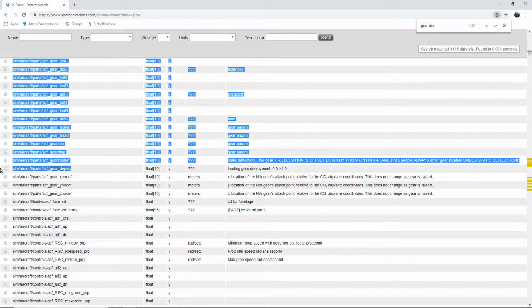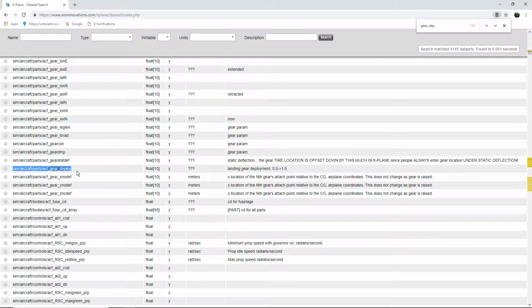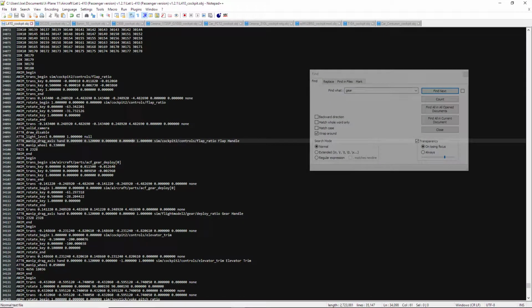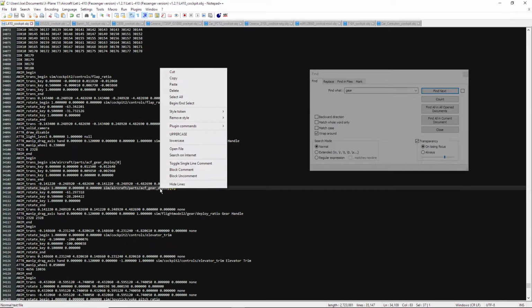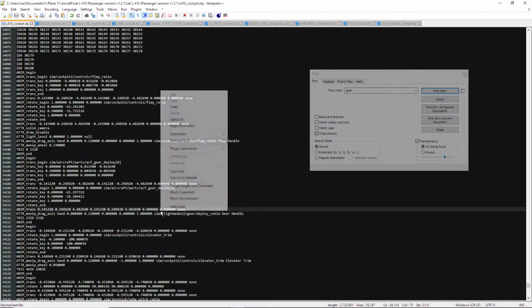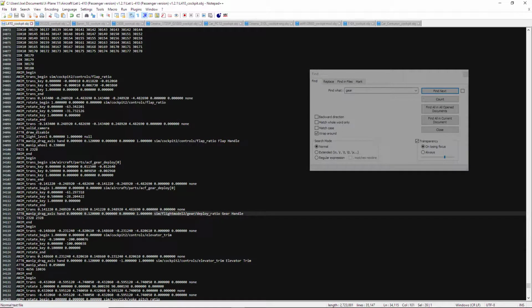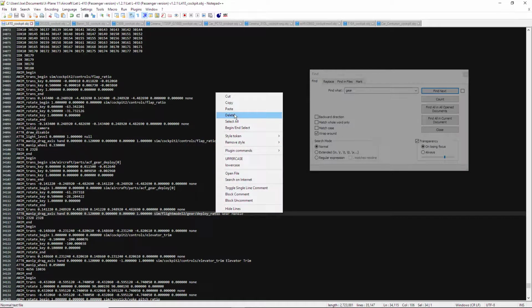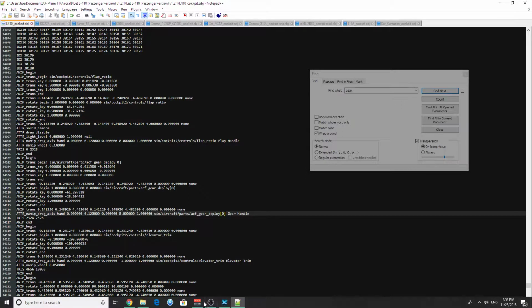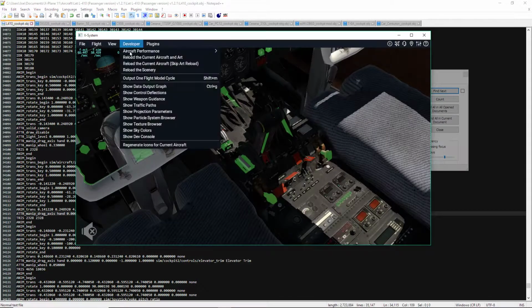So I could try this one, see what happens. Well, wait a second. That's what this is. That's going to be the animation. We could try to just work the animation and see what happens. Let's try that. If this doesn't work, we'll just go back to the toggle. It's fine. But we will give this a shot.